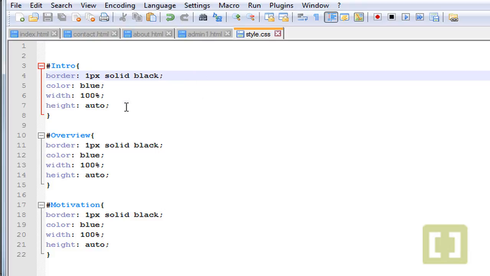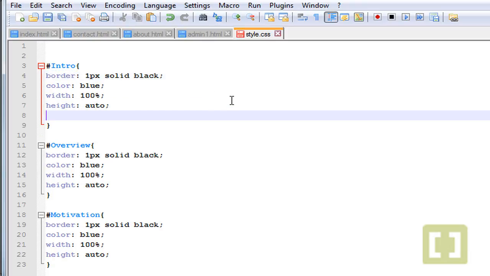And to do that, and in order for you to see better how it works, let's give a background color to the intro div. Let's give it a blue. Okay, and here you should type color.